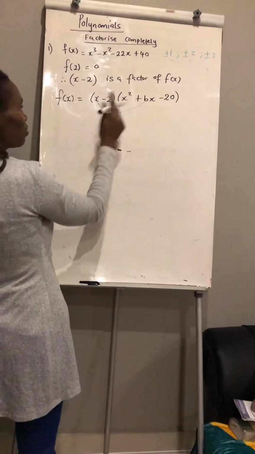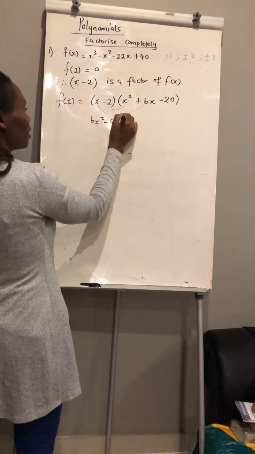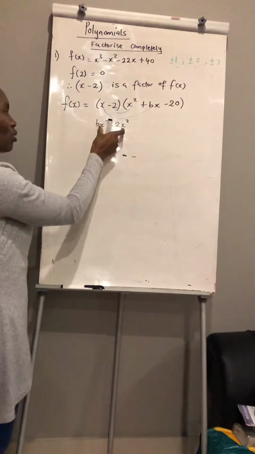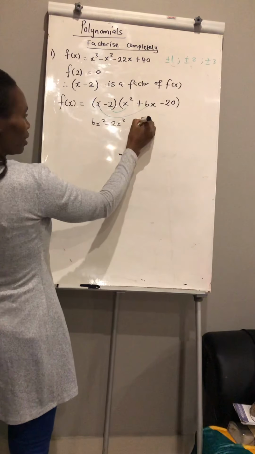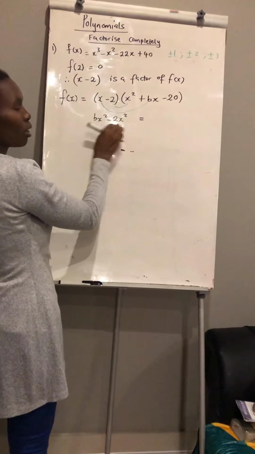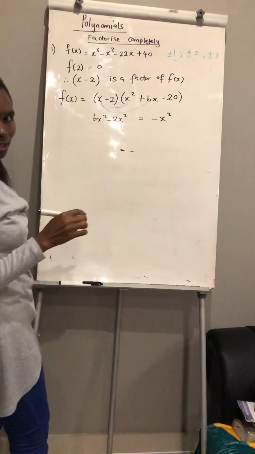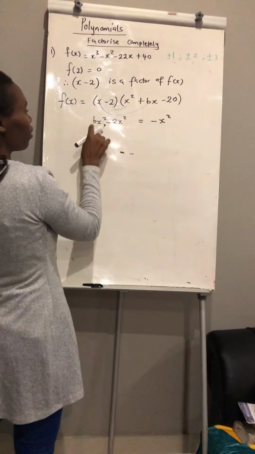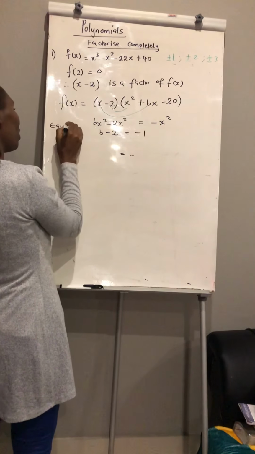So if I say x times bx, I'll get bx squared. And if I say that times that, I should get minus 2x squared. I don't have to expand the whole thing to be able to extract these terms. No, I can just extract them right from the beginning. What I'm saying is that equate it to the original equation, but to a term with x squared. As you can see, the term with x squared there is minus x squared. So you equate those. Now, since it's about coefficients, we are simply equating coefficients here.